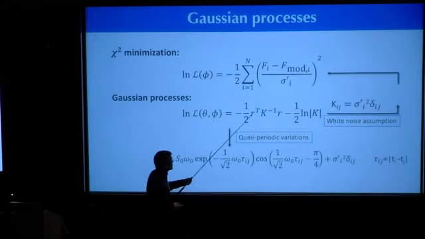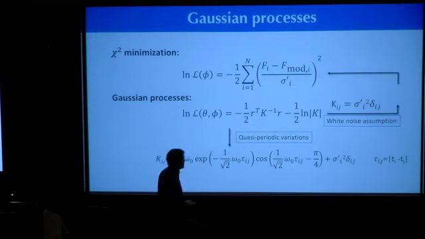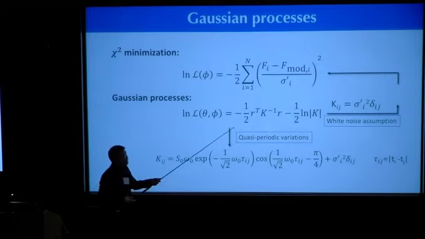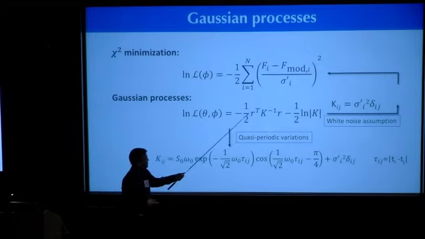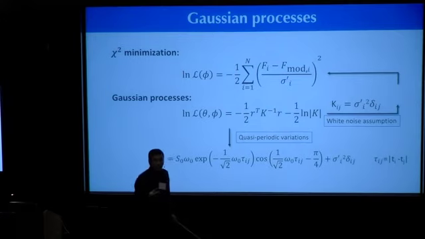So R^T is basically the vector formed by the difference between the observed and the predicted quantities. So for n data points, this will be a vector of n rows. And we take into account the intrinsic variability by a matrix K. This is the correlation matrix, an n by n correlation matrix, and the matrix element is written here.